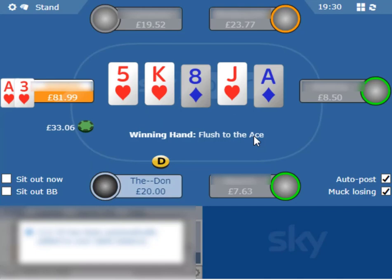3-betting some more hands preflop, opening more hands from the cutoff and the button, because I've certainly been playing too tight lately as well. Like I said, just been trying to reduce my variance while still trying to maintain my win rate. That's never a good idea. It's not something I consciously do. It's just something that I naturally morph into from time to time, and that's what's been happening.